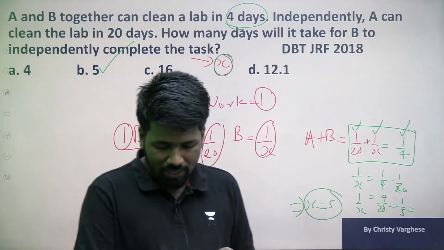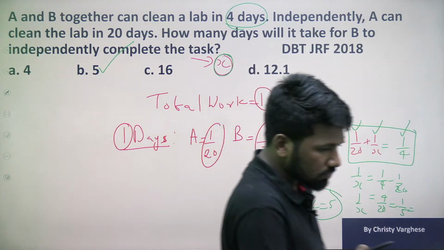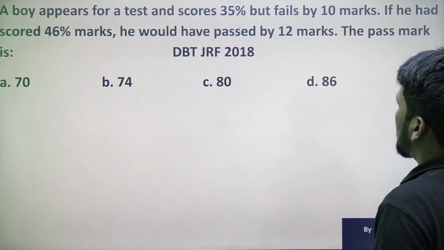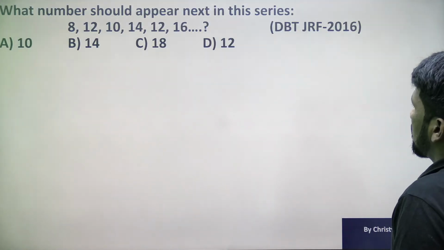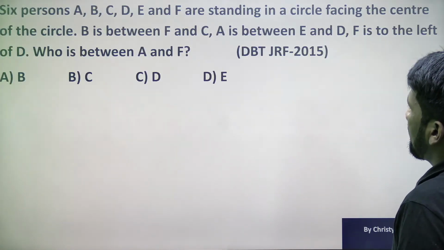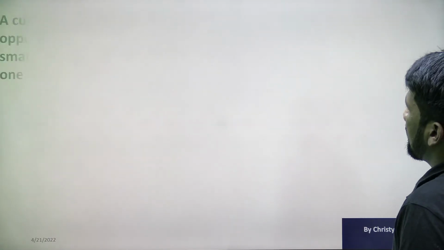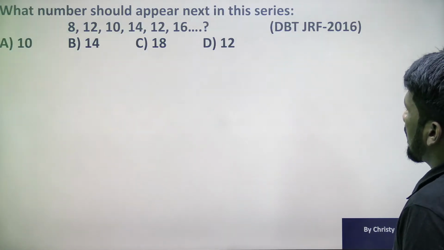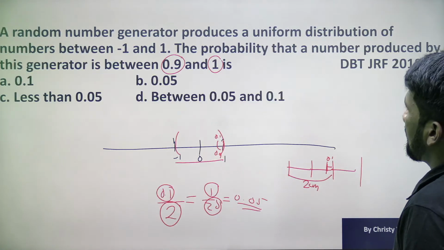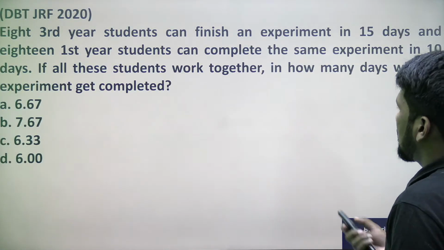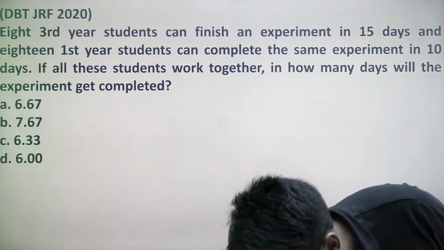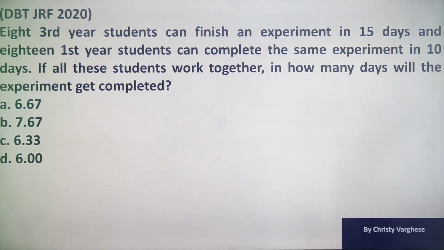Please respond, all of you. Did you understand this? Yes. If so, I will show you one more work and time problem so that you get clarity. Yeah, this is that question. All of you try it. It is a 2020 question. I'm giving 1 minute to try. Once you try and then listen to the solution, it will be very easy to understand.